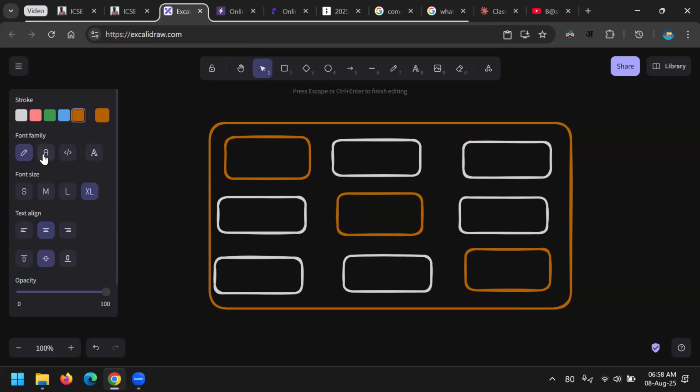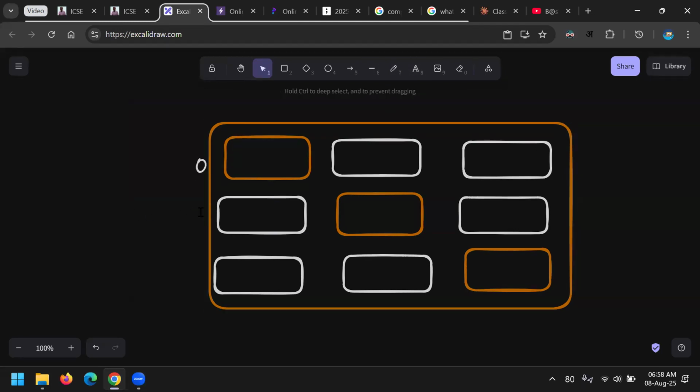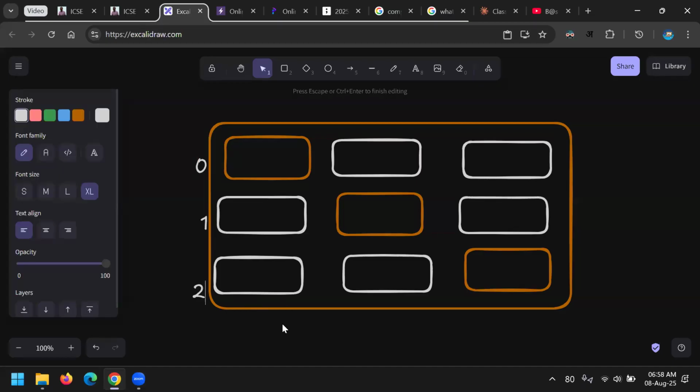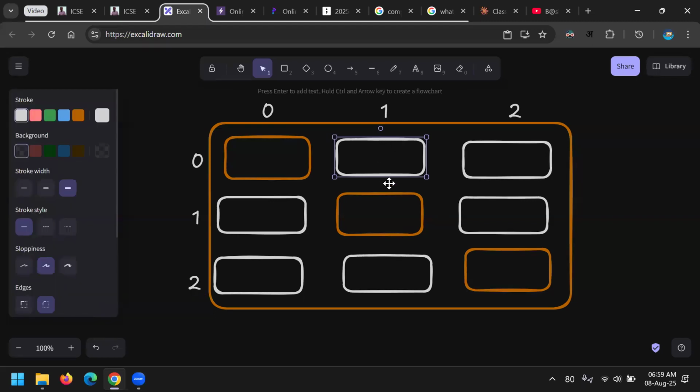But first of all, the first thing you need to do is just write numbers here like this. You write numbers for rows and columns: column 0, column 1, column 2, and rows 0, 1, 2. So it is the representation of an array.